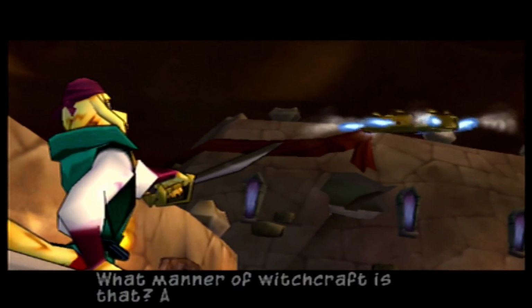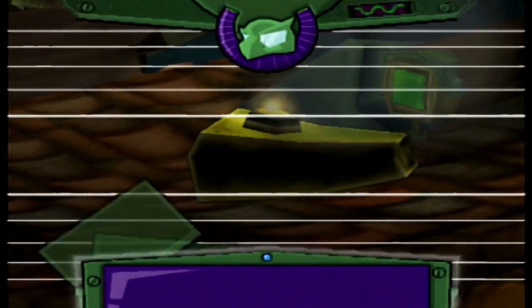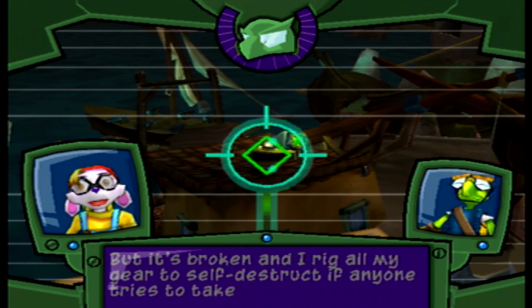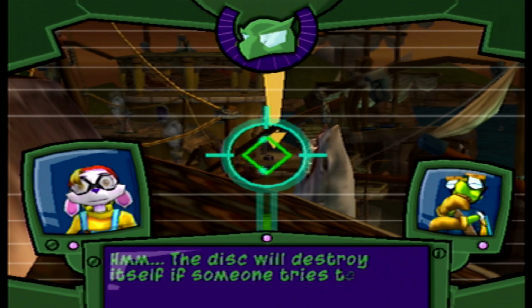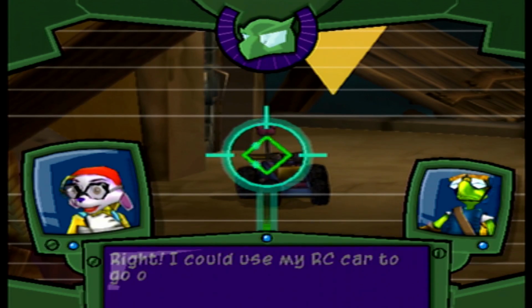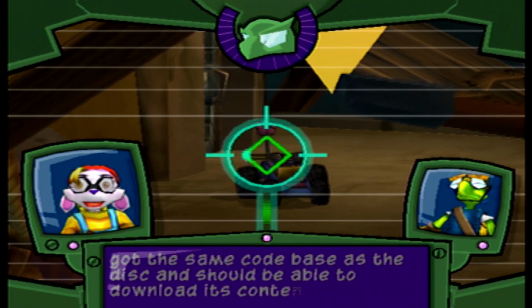What manner of witchcraft is that? Ah, well, best to shoot first and ponder later. No, we haven't downloaded yet. Ah, the pieces are still intact. The disk is shattered, but we can still retrieve the data. But it's broken. And I rig all my gear to self-destruct if anyone tries to take it after a malfunction. The disc will destroy itself if someone tries to pick it up. Aha! What if we could read the disc's contents before touching it? Right! I could use my RC car, go out and collect the data. It's got the same code base as a disc and should be able to download its contents.